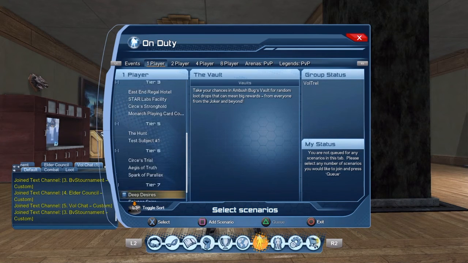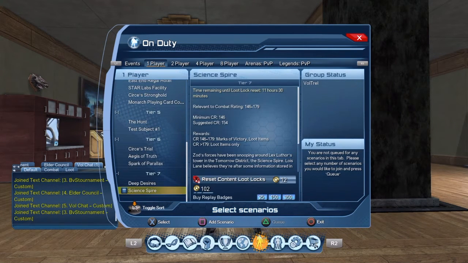Let's say you're even doing something by yourself, like the new Science Spire we got. Minimum requirement, CR 146, suggested 154. You don't want to have your level way high and your skill points way low. You just don't want it. Trust me, it makes things so much more difficult for you. I'm saying this to help you guys out.